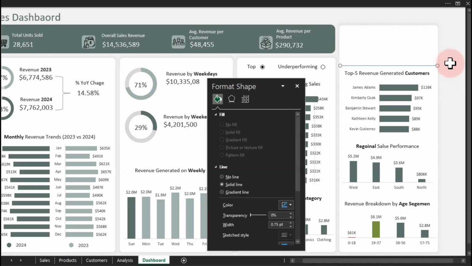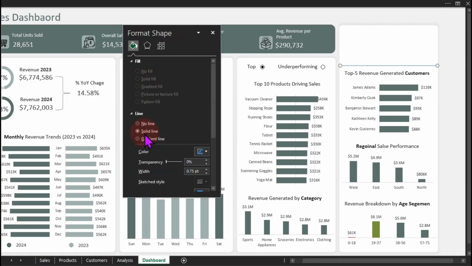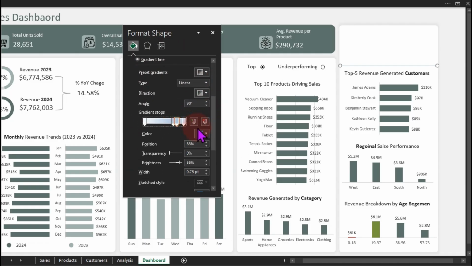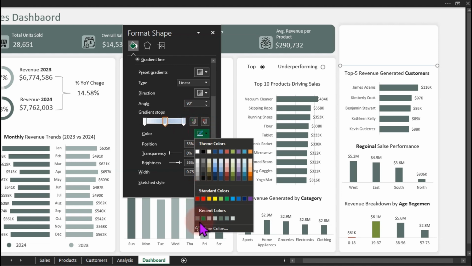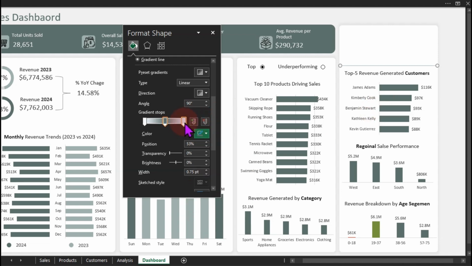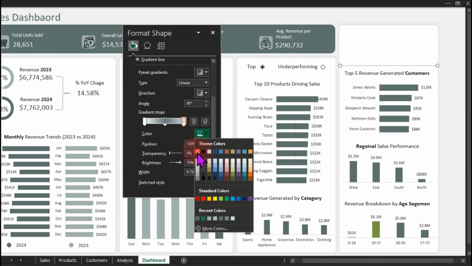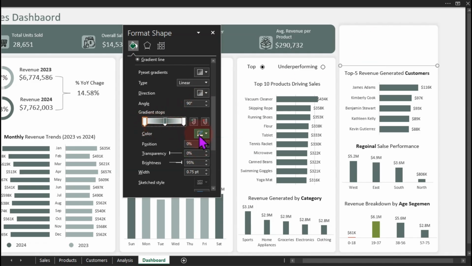So once we have this line here, the next thing we're going to do right now is to come over to our line and click on gradient. Once you're on gradient, we just have to have 3 stops. Remove one of the stops and keep this one in the middle of it. Once you have done that, this one now should actually pick this color here that we're using for our dashboard, while this one is going to pick up white, the color of our background. This one too should be white, the color of our background. Then come over here under the direction and choose this one that is going vertically. That is linear right. That is actually picking this color here.